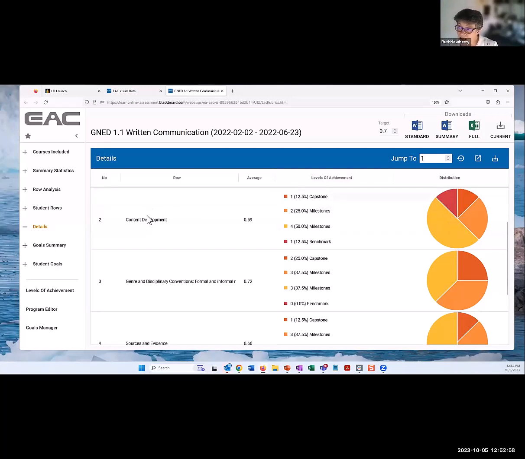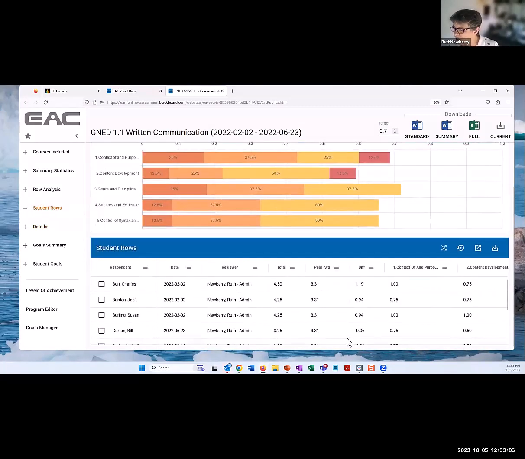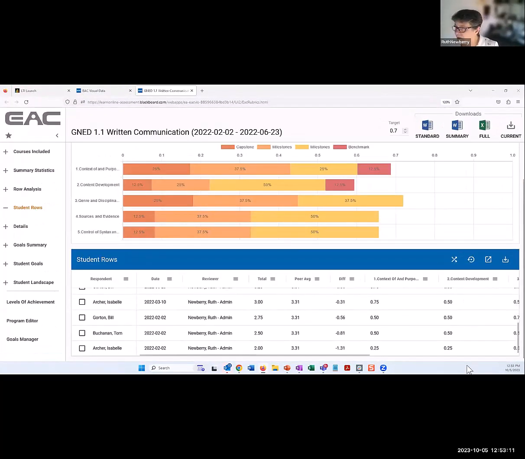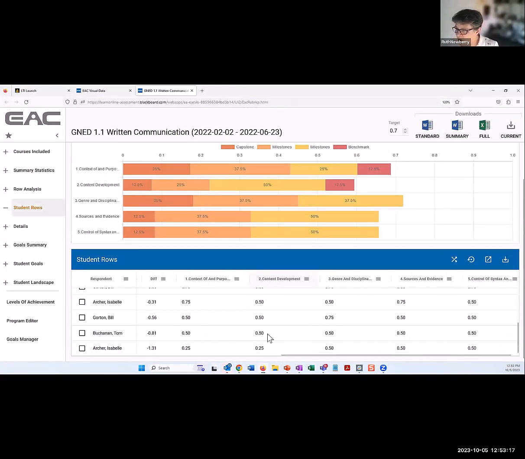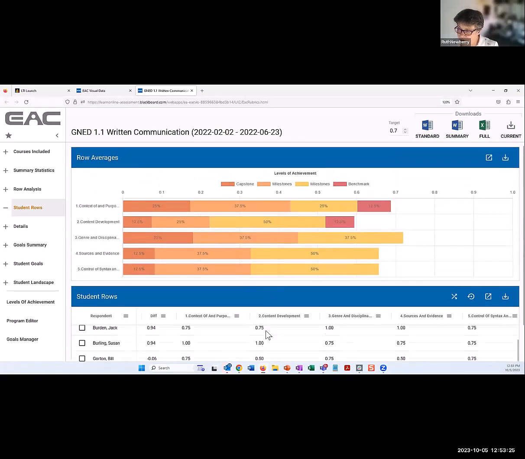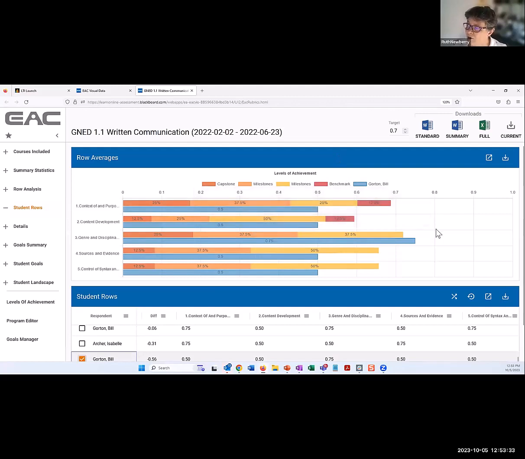So now I may even want to look at who those students are. This is row 2. I can go look at my individual students, and let me move this over to row 2, and sure enough, here are my very low scoring students. And then these are the higher performing, but I have more students at the lower level. If I want to look at one of those students, let's say Bill, here's how he's performing against the group.